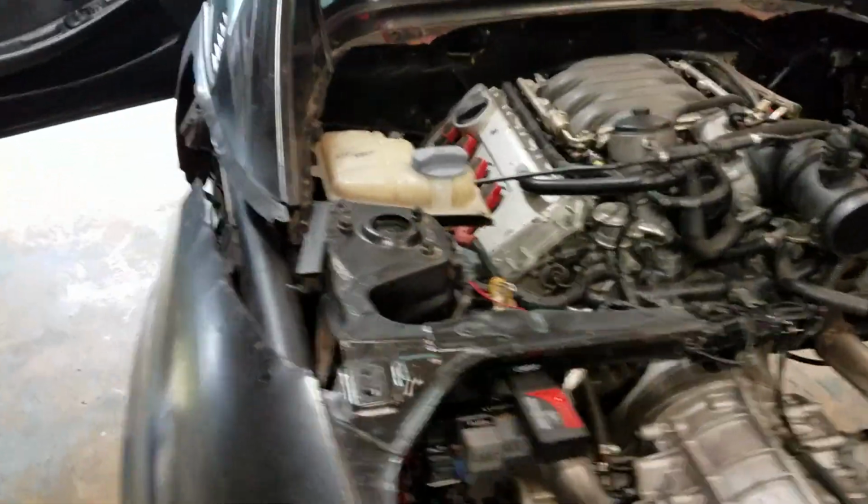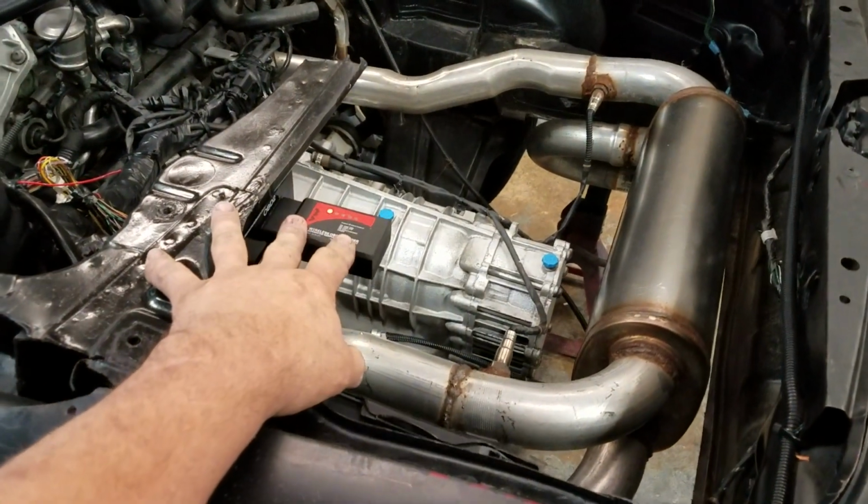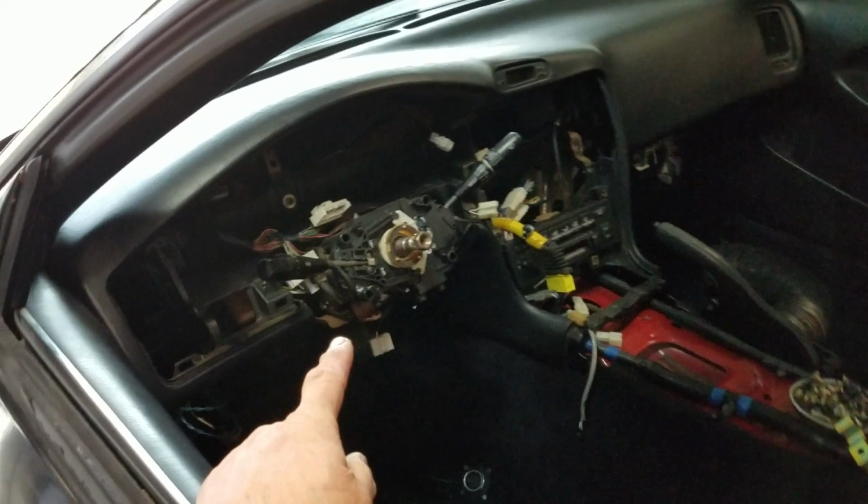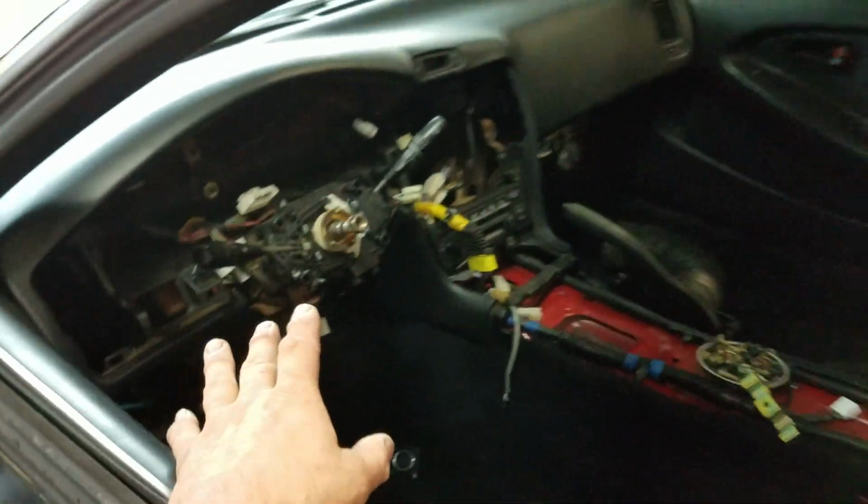Okay, anyway, basically not much has changed. I can hook up my phone to this, check for trouble codes, all that good stuff. Hold on a second, I'll turn it off. Of course, you know about my push button. That's where the world's coming to. Everything's going to be a push button. Oh, no steering wheel on there, but I've ordered 2 of them, dude. They're over here. Right there. I'll let you see those before I install them and let you pick out which one you think's best for whatever I need to do.